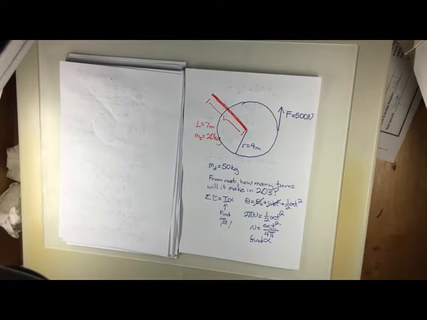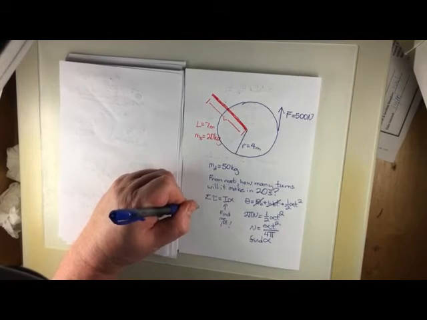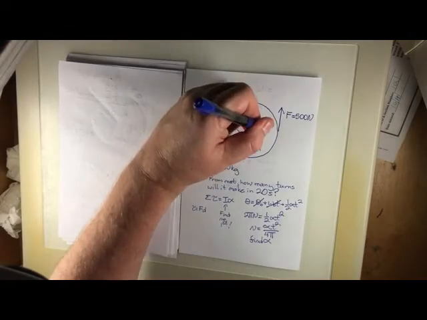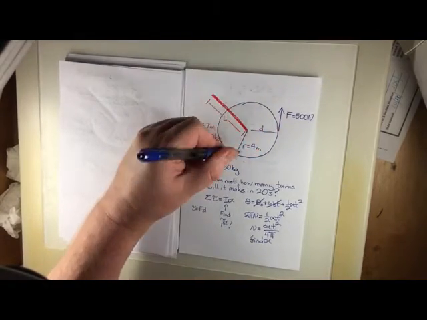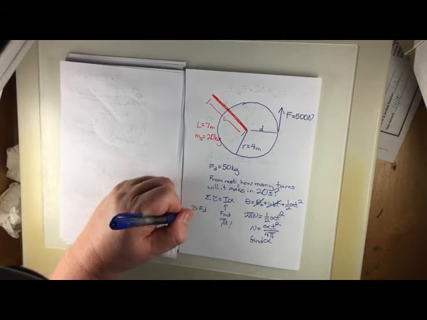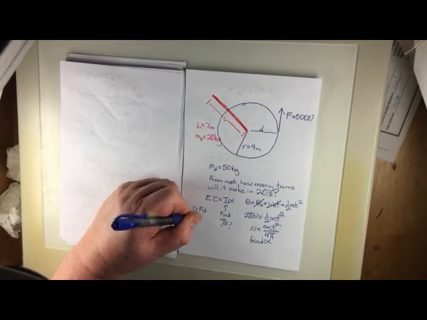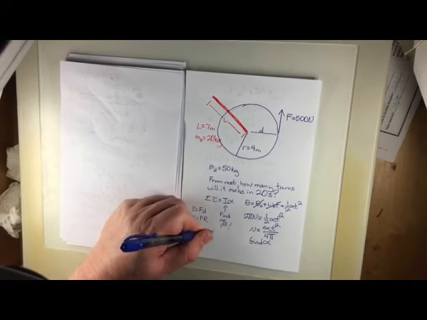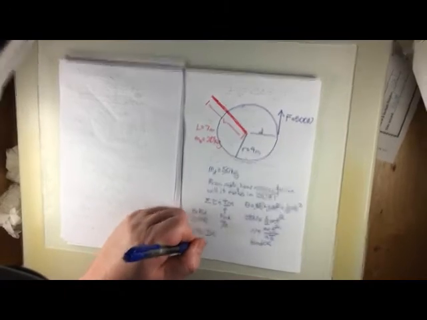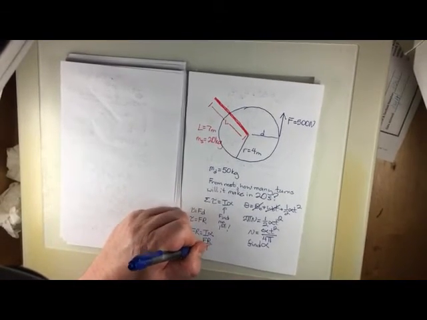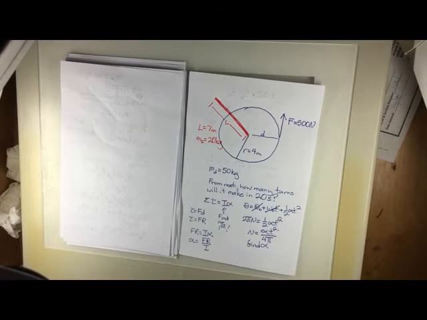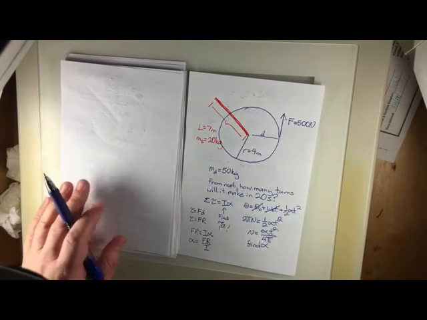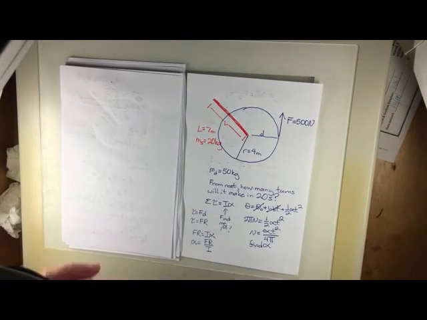Now the sum of the torques, torque by definition, is just F times the R distance. In this particular case, this distance D is the radius of the disc. So really the torque is equal to F times R, and F times R is equal to I alpha. And alpha is equal to F R over I. We're going to solve for alpha and then plug it in here. But I need to get the moment of inertia.